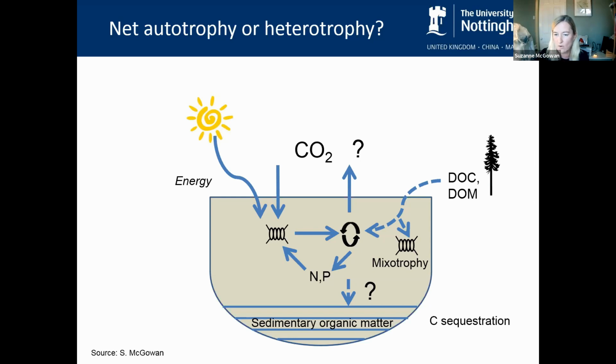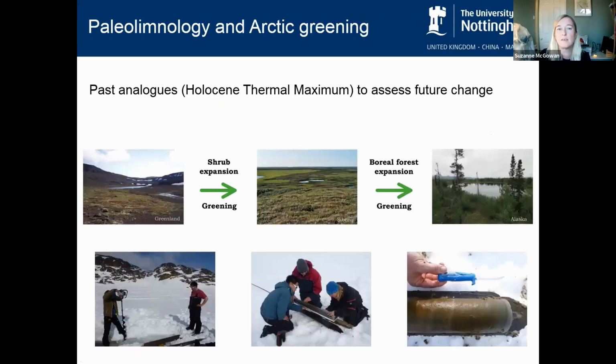And the sort of interesting thing is, because we've got remains from these kinds of things, we can have a look in the sediments to see what we think's changed through time. And in this Arctic system, what we were doing was trying to use past analogues of warmer periods and of changes in different types of vegetation types around different lakes, to work out what's going to happen in terms of autotrophy versus heterotrophy in these lakes. So the Holocene thermal maximum is an obvious sort of warmer period that we could refer to see whether that might be an analogue.